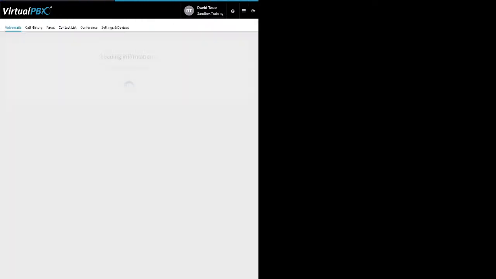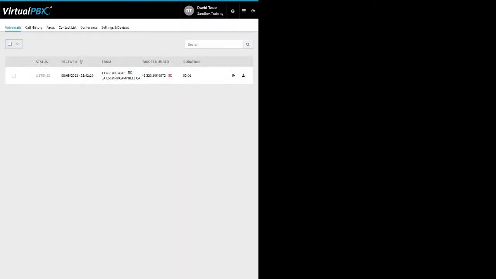And then lastly, we have the user portal. Every user has their own individual user portal. As an admin, you can't access anyone else's user portal. So the voicemail tab will show them any voicemails they have in their voicemail box, date, time, etc. Now, if you set their voicemail box to delete after notification, there won't be anything here.